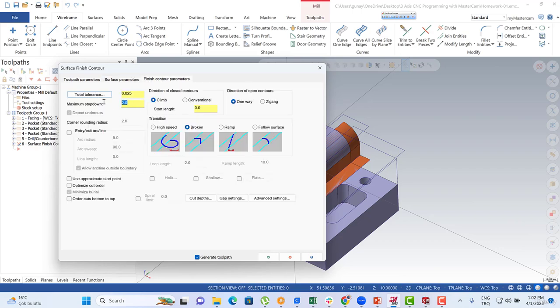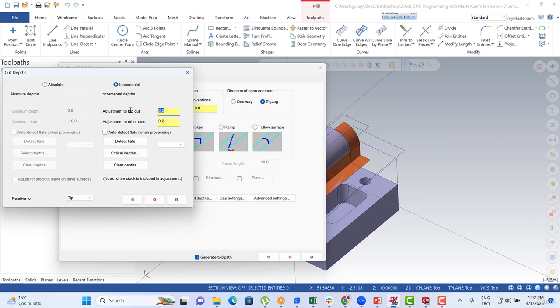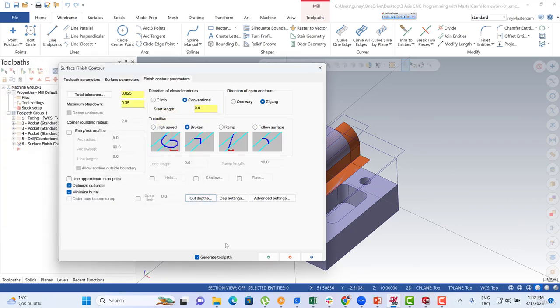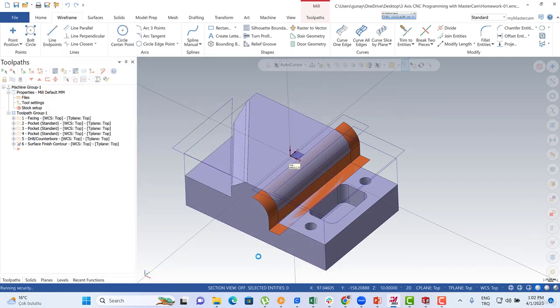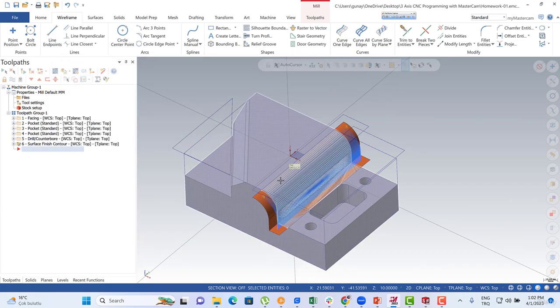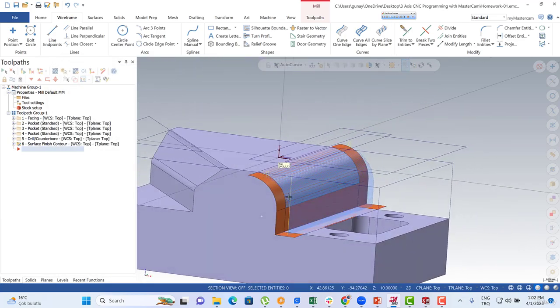So it can be 0.35 and conventional machining and zigzag machining, and we can also prefer to use the optimized cut order, and then we can turn to here. It can be like this, and we can also select the incremental approach 0 to 0, and then we can calculate our toolpath, and then we're going to see that kind of toolpath.